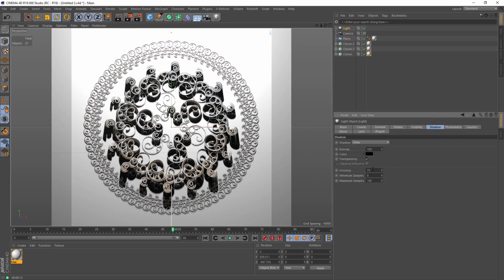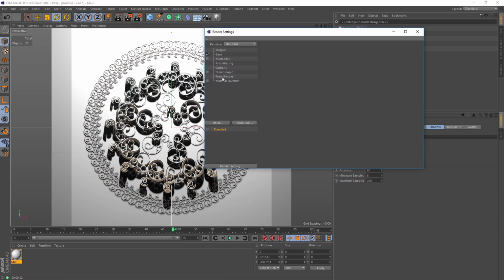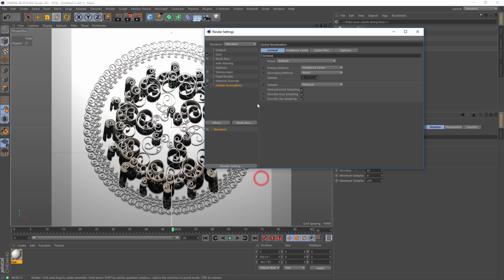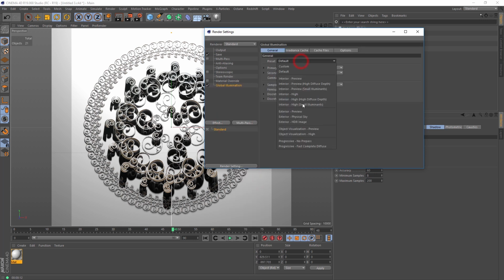First of all, we'll go to shadows, decrease accuracy maybe to 60 to improve our speed, and add few more samples. And now we're going to effect global illumination, and now we have different presets.